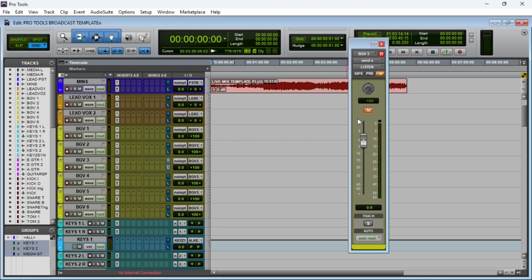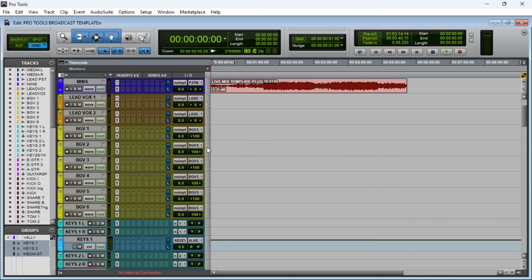But for keys, and anything that is not vocal, especially stereo instruments, have them where they are panned.